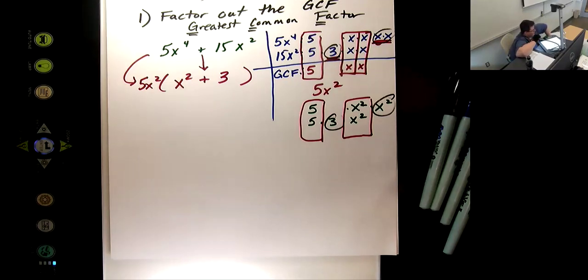Now, we did a table like this before with fractions and finding the least common denominator. The least common denominator was 1 from every single column. This one is only 1 from completely full columns. But it's a similar structure. The table thing works both ways, depending on how you want to use it. And again, you don't have to use the table if you are comfortable factoring other ways.